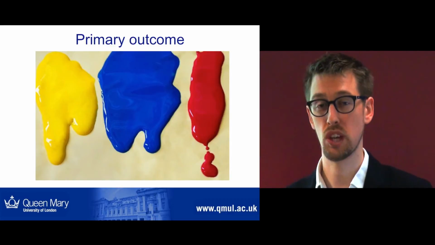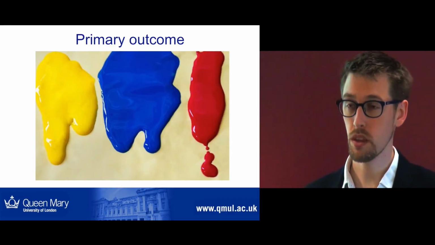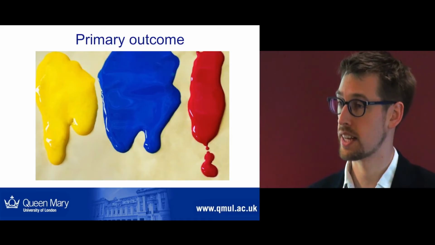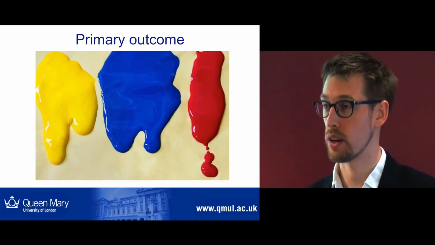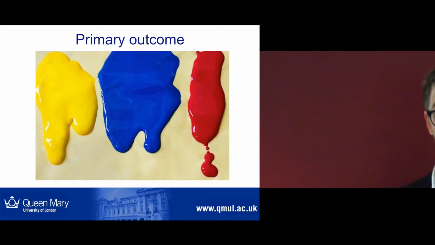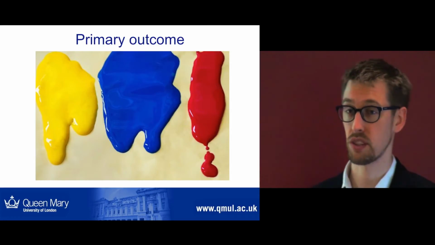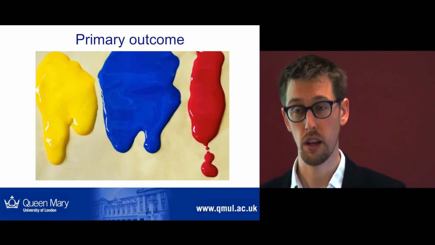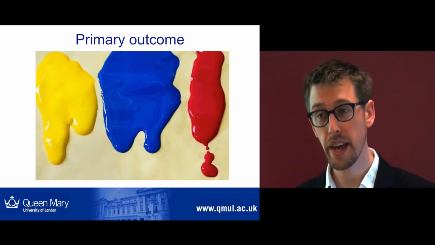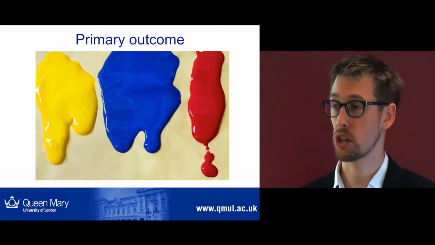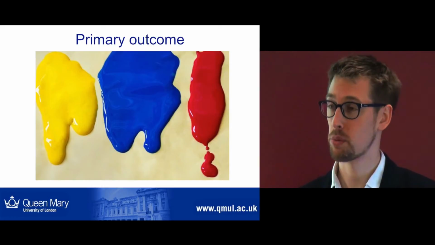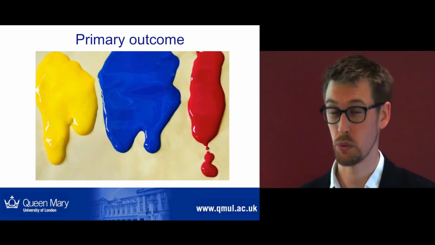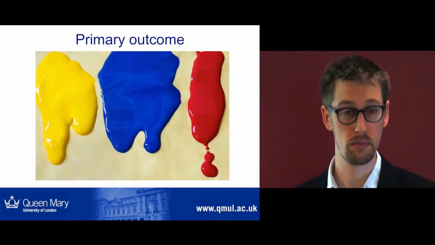So it's really important to have a key idea of how you're defining that outcome and what is the primary outcome. Often with studies or trials, you will have a primary outcome and then you'll have a series of secondary outcome measures. The primary outcome measure is the main outcome, so it's the main thing you're interested in. And when you're performing a sample size calculation, that's the outcome that you want to take into consideration. Okay.